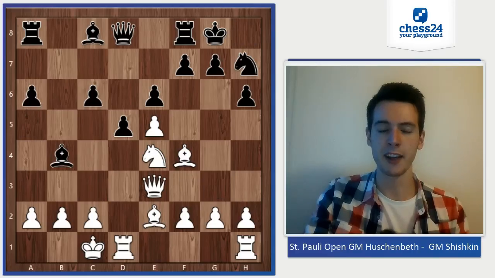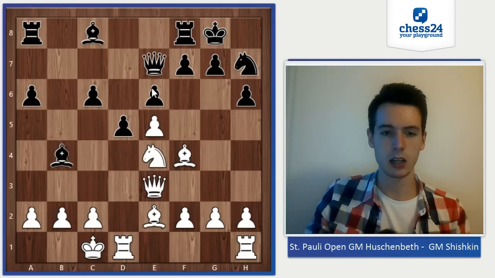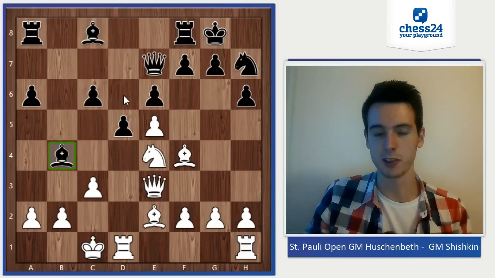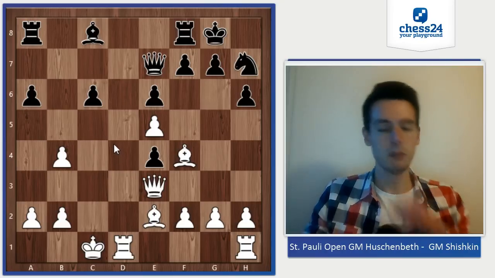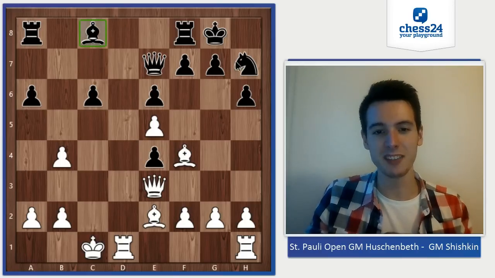One point is that if black, for example, plays queen e7 here, white can play a move like c3, and the bishop doesn't really have a square to go. And he doesn't want to go to a5 because then the knight can go to d6 or c5, probably to d6. And if black takes, well, now I take here, and one problem for black is always that he has two bad pieces, the bishop and the knight. So this is quite comfortable for me.